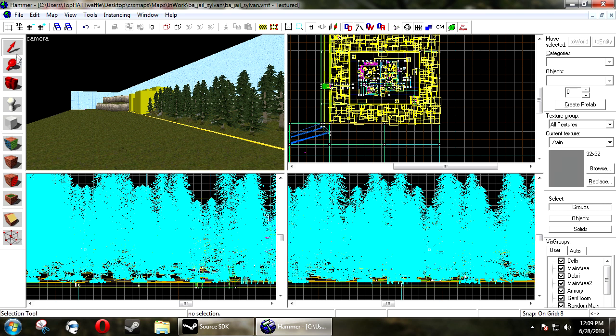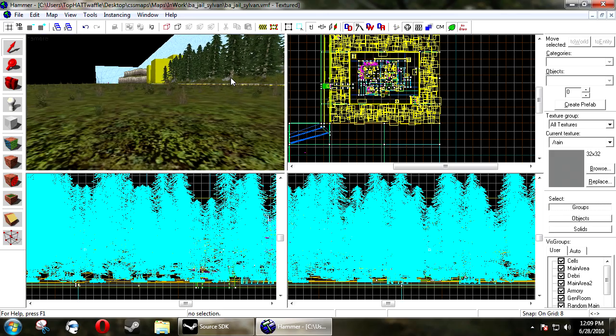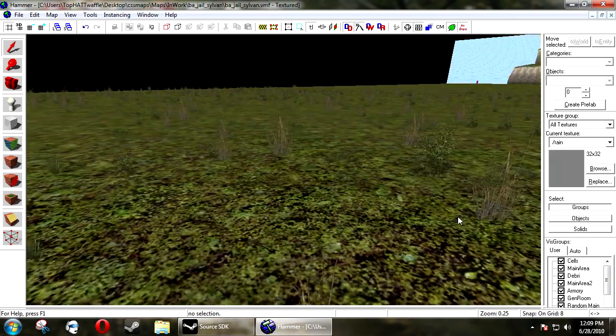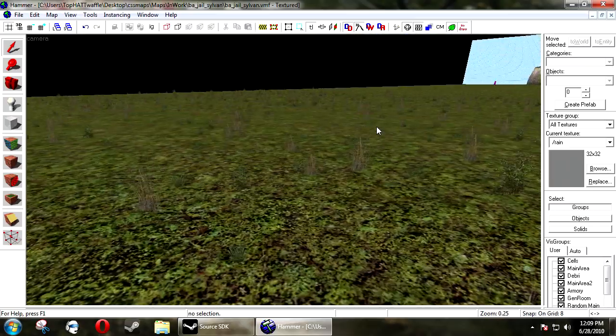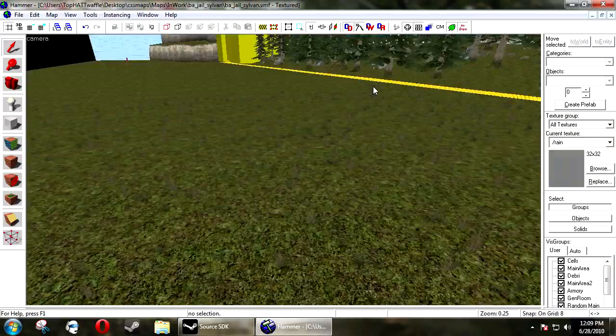Over on the left side, our toolbar still hasn't changed. Up at the top here, some stuff has changed. You'll now see you have a leaf, a no draw, a 3D with an arch, and a whole bunch of boxes up here. What the leaf does is, if you have a detail.vbsp file, which you see here, I have these grass sprites popping out of the grass. That is what detail.vbsp does. That's what that little leaf toggles. It toggles the detail.vbsp inside of Hammer. So it's a pretty cool feature, so you know what your file looks like.